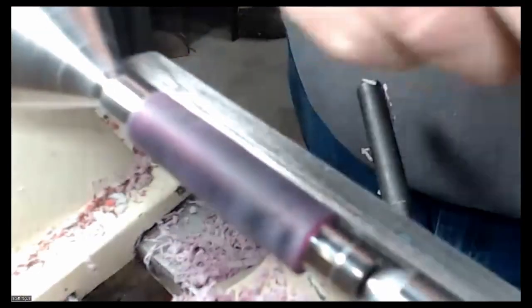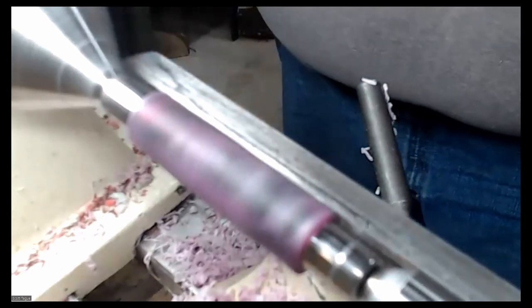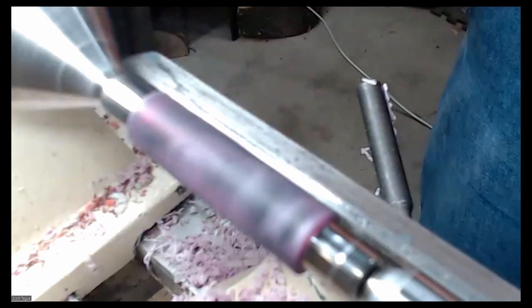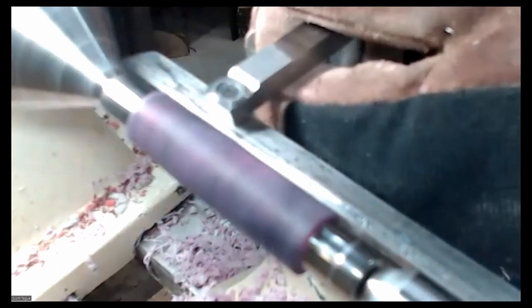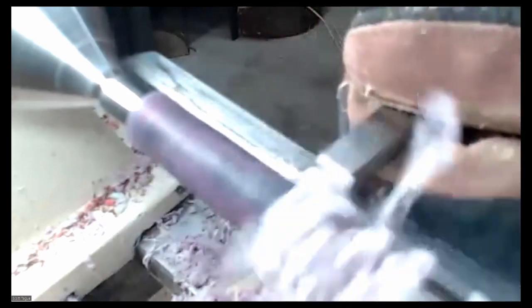So you can see why everybody hates turning resin. It's a mess. Yes. But it finishes so nice. Yes, it does. So I don't use any CA finish on mine. I just polish them. I'm going to do a Rachel Ray here in a few minutes. I'll switch to one that I already got ready to be polished. No finish needed. I'll get this one down a little farther.